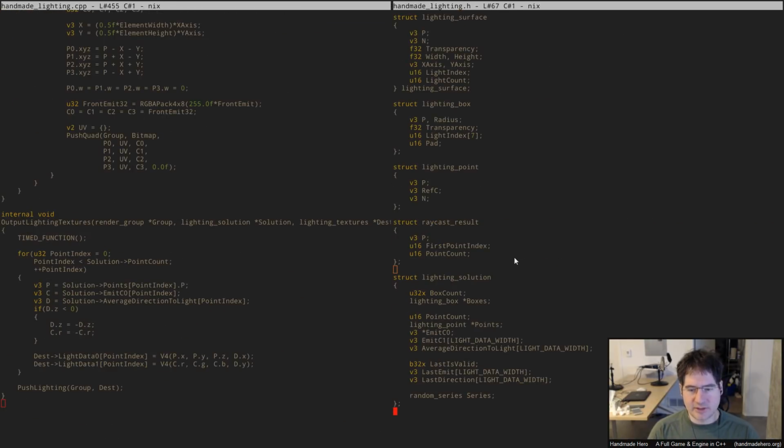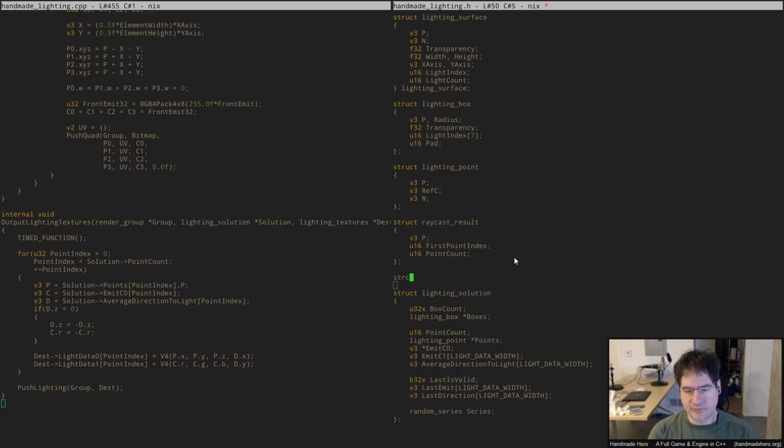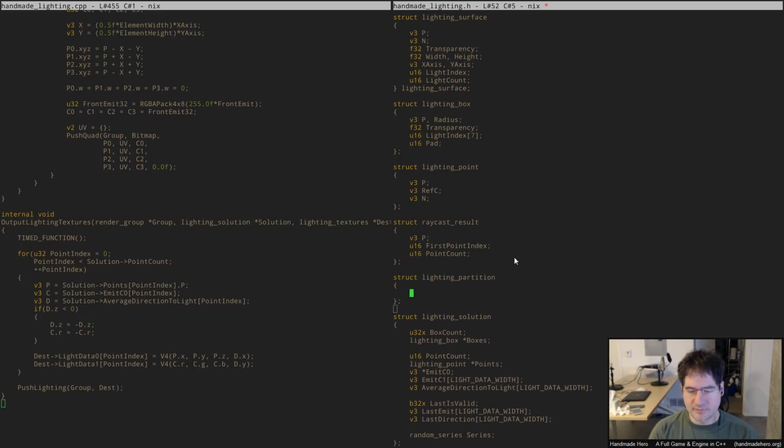So if we take a look at our lighting solution, what we want to do here is have some idea of aggregate lighting information. For example, if I was to have a lighting partition, something like this, then it needs to have some information about what's in the partition.